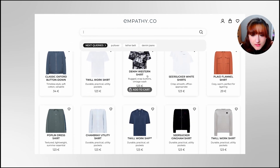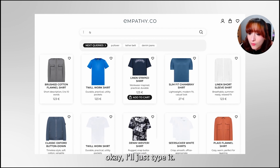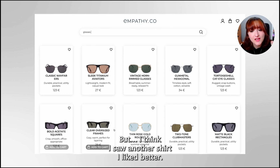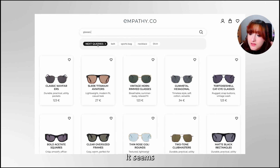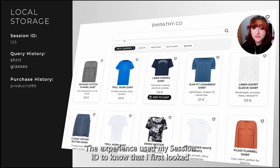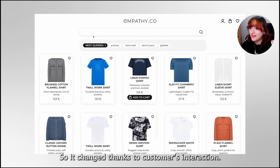I can't see the query I want to perform next, so I'll just type it — I want glasses. They are cool, but I think I saw another search I liked better. Let's use this next query right here to return to our previous one. It seems people prefer buying their glasses first and then matching shirts. The experience used my session ID to know that I first looked for shirts and then glasses, so it added glasses as a possible next query.